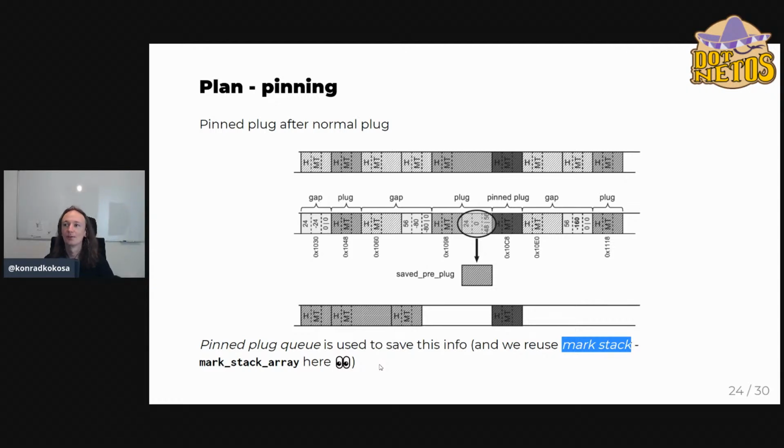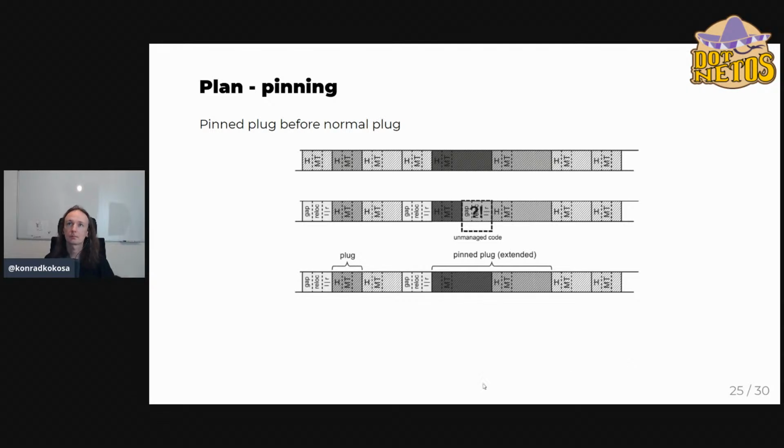So if you ever follow the code responsible for plugs, pre-plugs and plug handling for the pinned plugs, you will see the mark stack being used despite its name.